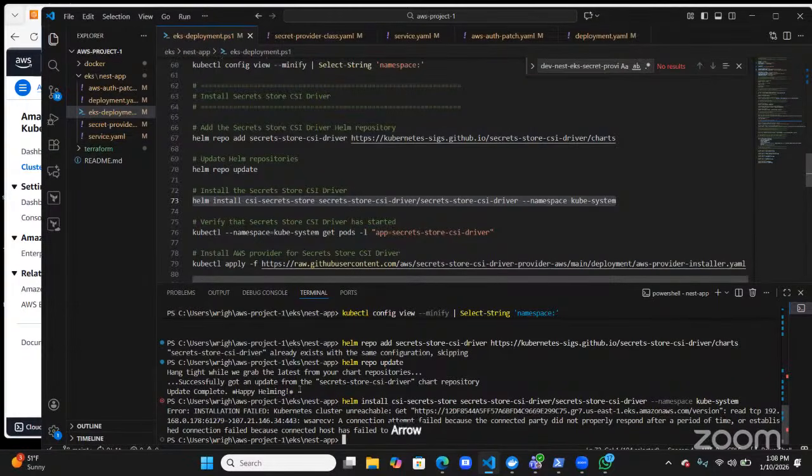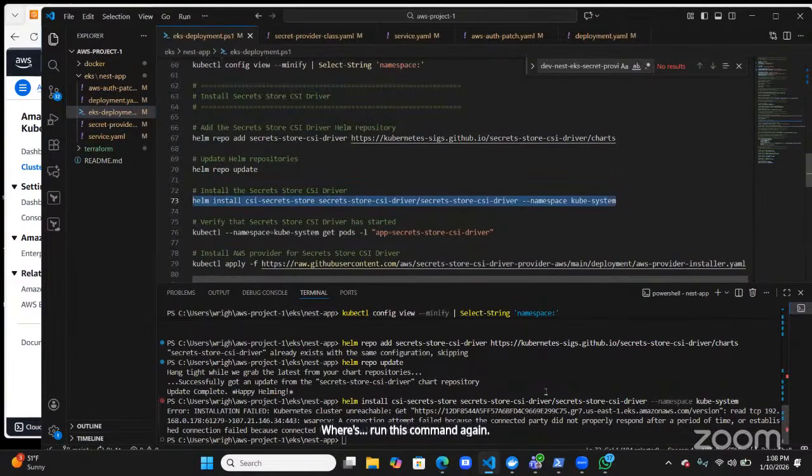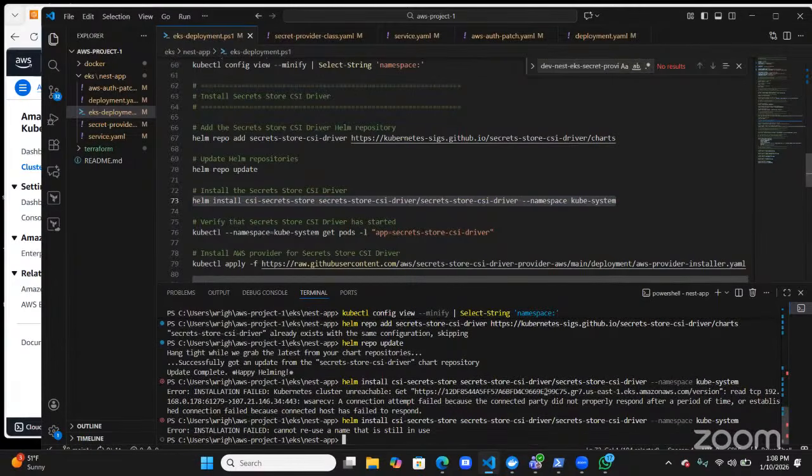Error installation Kubernetes cluster. Why is it saying your Kubernetes cluster is unreachable? Try it again. Just press up and run this command again. Okay. So, cannot reuse a name that is still in use. Okay, let's just move on. Now run the next one.